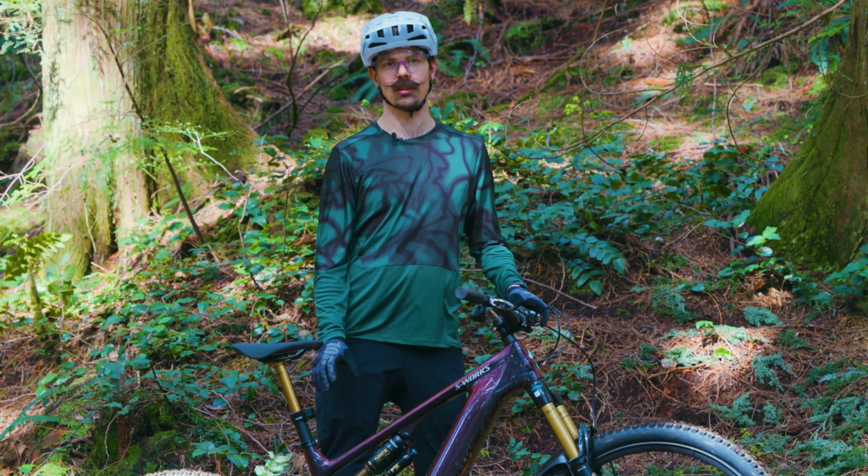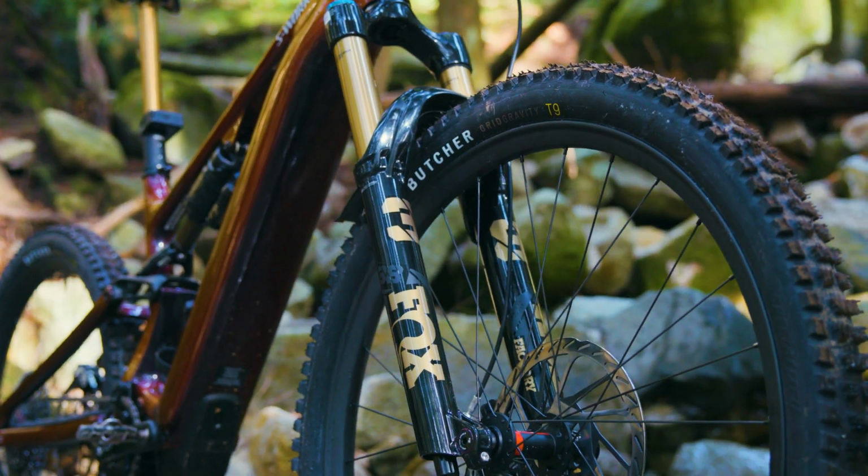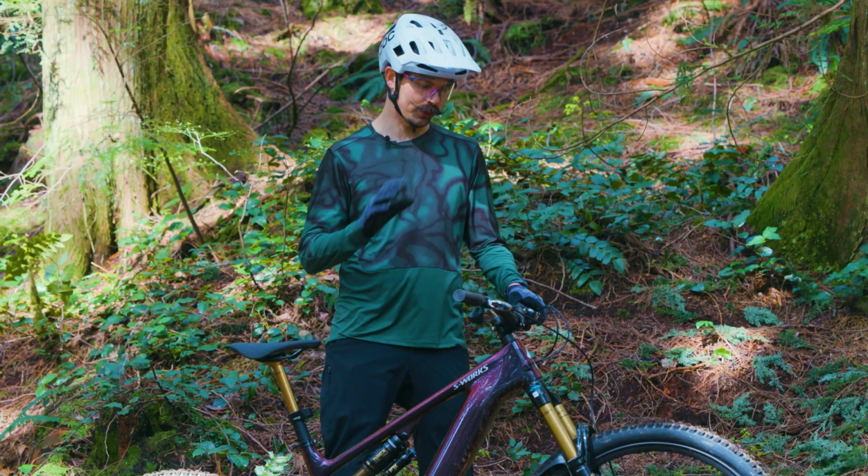Reach on this S4 is 480 millimeters. That's pretty standard, size large. We've got a 77 degree seat tube angle. That keeps you nice and forward, keeps the weight forwards over the front of the bike, keeps you planted on those technical climbs.